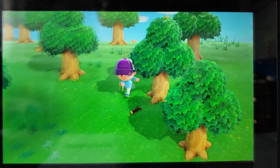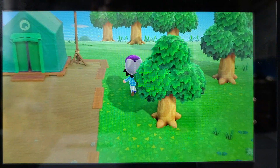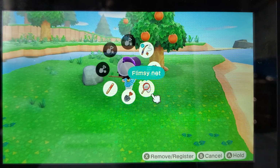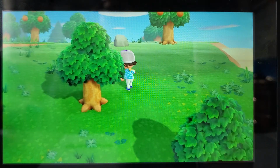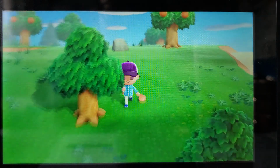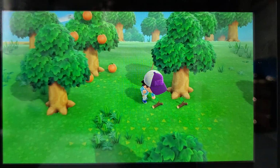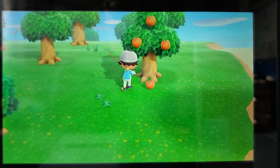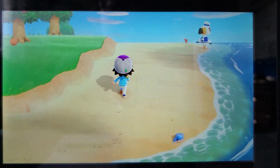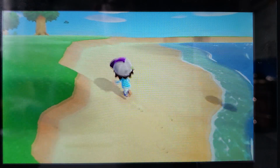Alright, I don't know if we can really shake the trees over there, or chop down wood, but I'm pretty sure you can craft stuff, so I'm gonna go ahead and take some stuff with me. I should have everything I need. Why did I just pick that up again? Alright, we need to make this our best, because apparently you can't come back to it, so we have to do our best on it. He's still there. Let's just pick up as many shells as I can, because I keep finding them around the island.